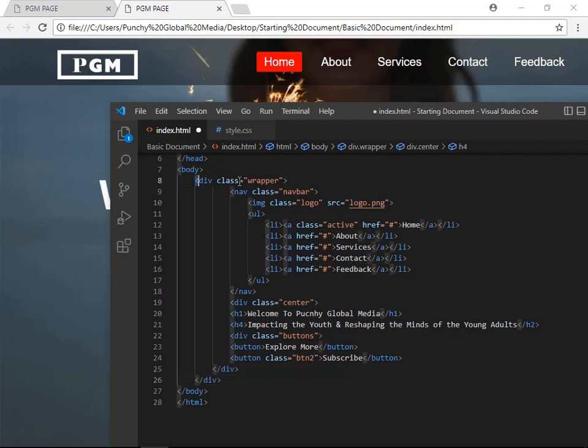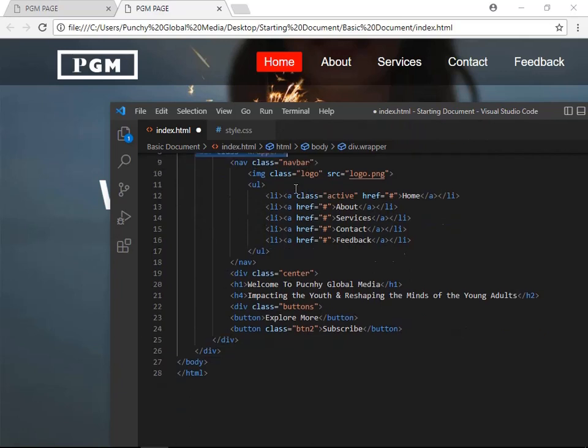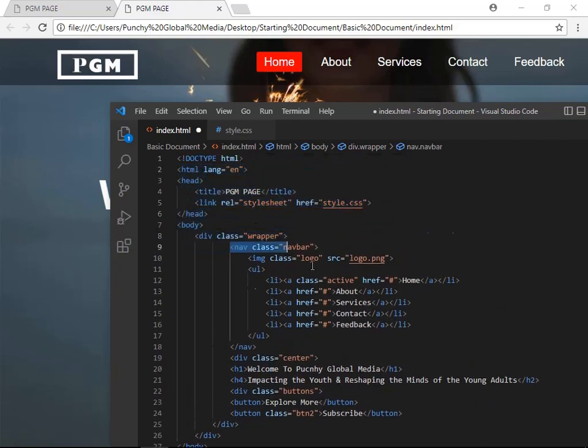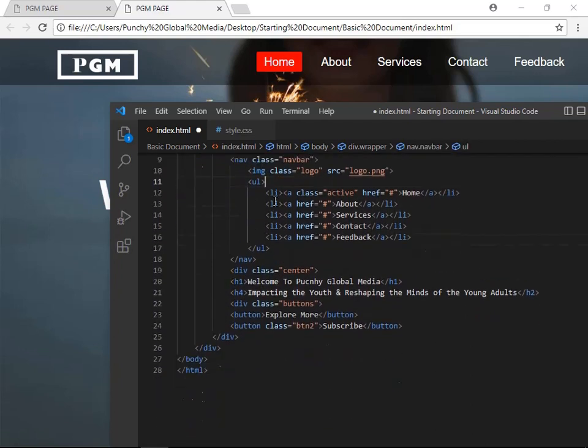We have a container here to nest other HTML elements on the body section. The first element we have here is the nav element, and right inside the nav element, that's where we nest the img element, which represents our image.